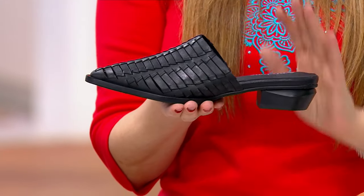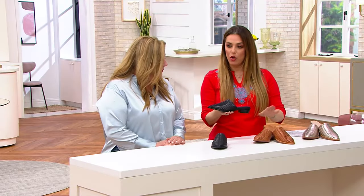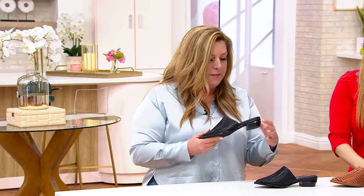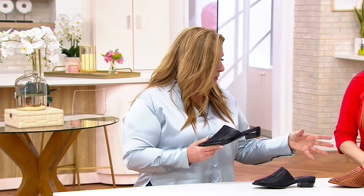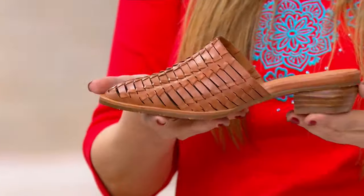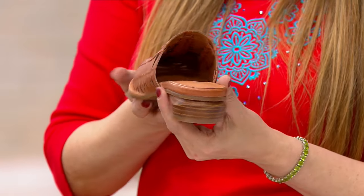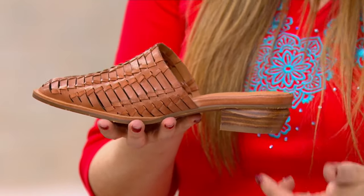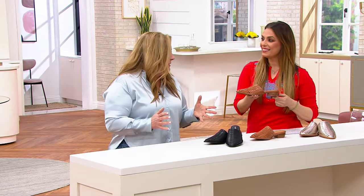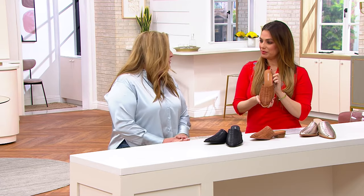I love the black — it's a great work shoe and dinner shoe. We have all three options and they're all so different; you can wear them with different outfits. The black has the black heel while the rest have a wooden heel, which dresses it up a little. That sculpted stacked wooden heel is so special and different — you very rarely see that. At Antelope, it's the little details that make a big difference, and they take pride in doing unique treatments to the shoes to make them stand out.